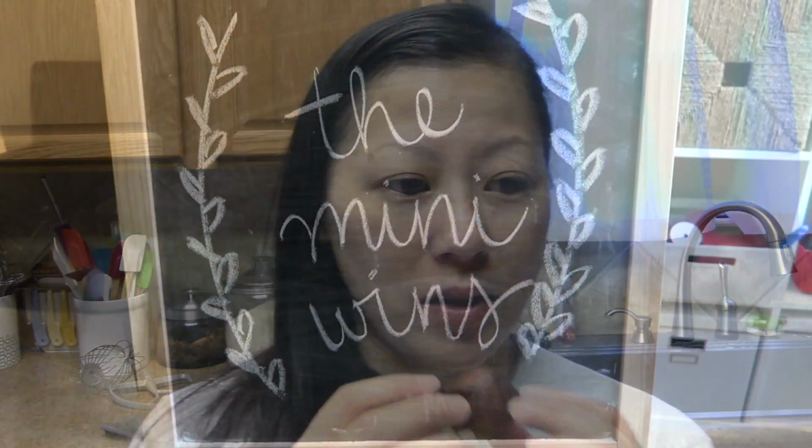So I'm gonna take a quick bite of the first batch. It's nice and crisp on the outside. I love when it's nice and caramelized.